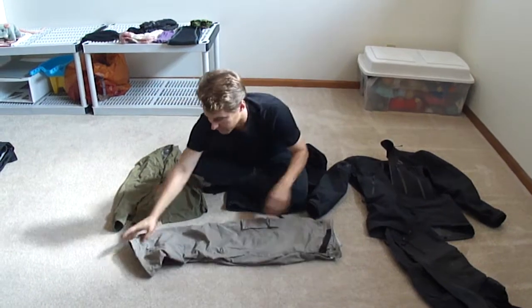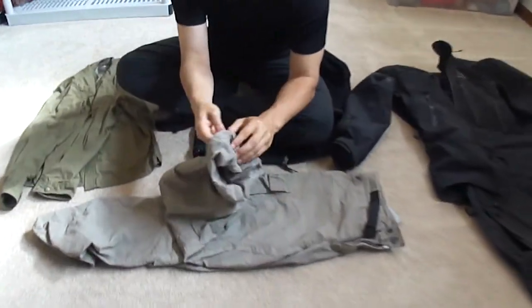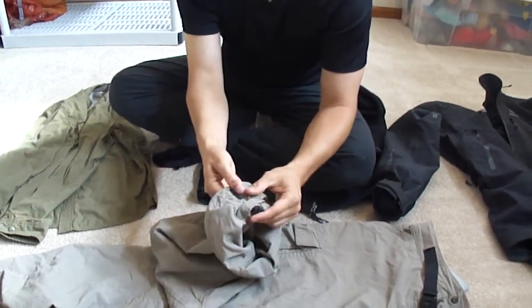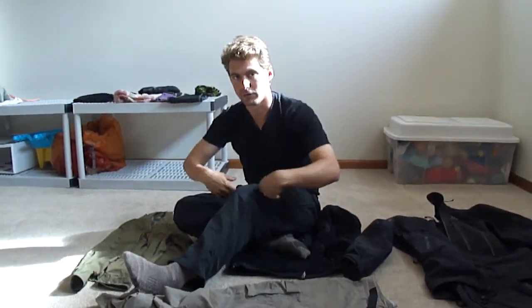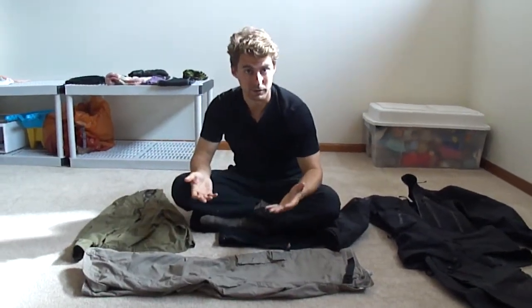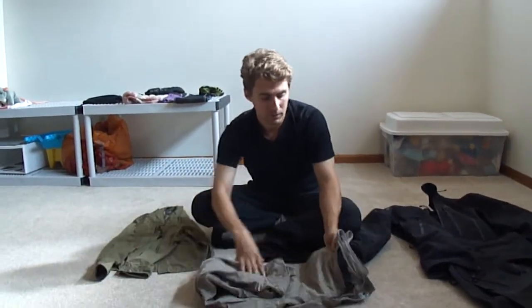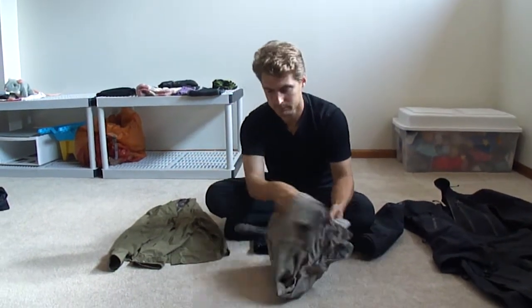One of my favorite things about these pants are the hemmed up drawstrings on the base. What that allows is when you're in just a quick river crossing where you don't necessarily want to take your clothing off, you just pull your pants up, cinch them down, cross, and let them back down. They are quick drying though, and I wear these a lot in light snow and stuff without a shell. They always dry off quite well. So really happy with them. Built-in belt, tricot lined, really comfortable.